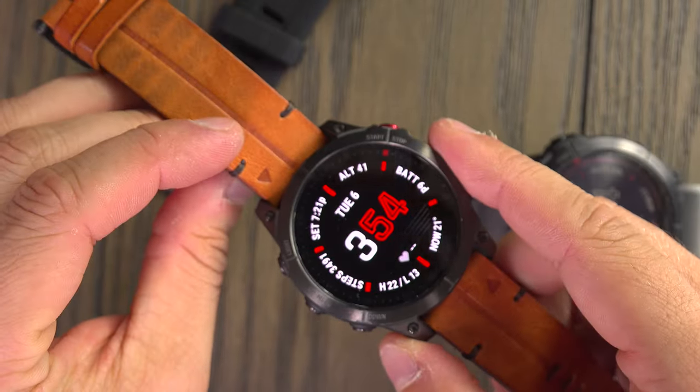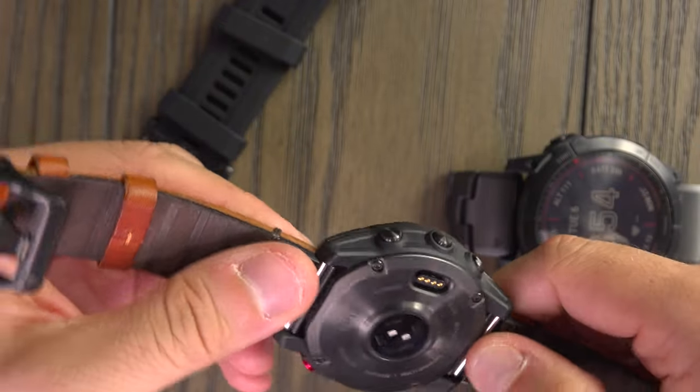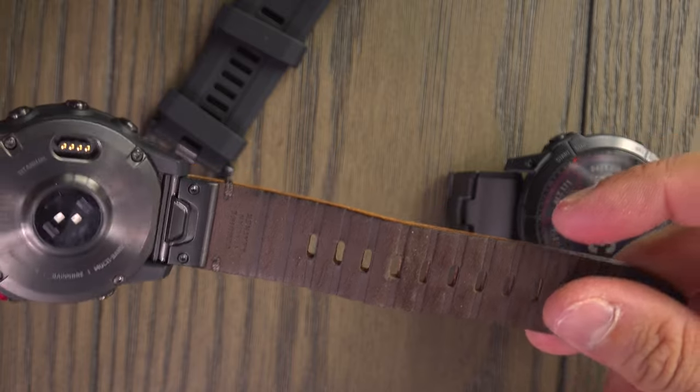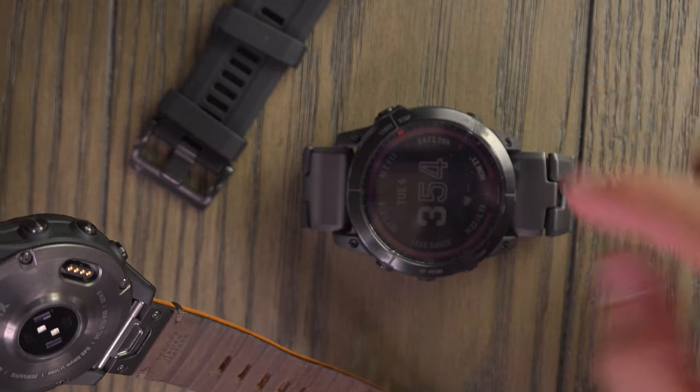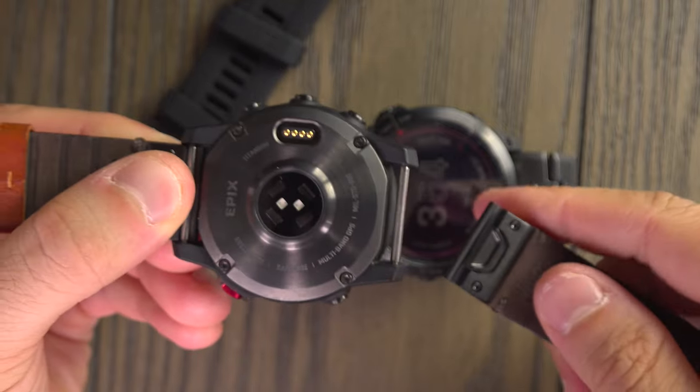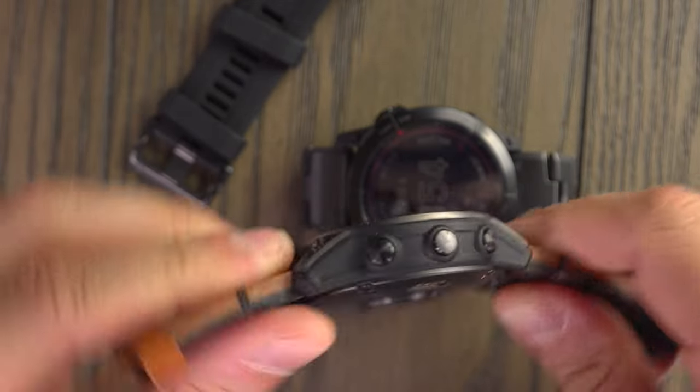If I take the Epix, this one is smaller, but they do that band. Is it written somewhere? I don't remember by heart. But that one for the Enduro 2 is the 26 millimeter width. So yeah, all easy to remove just like that.